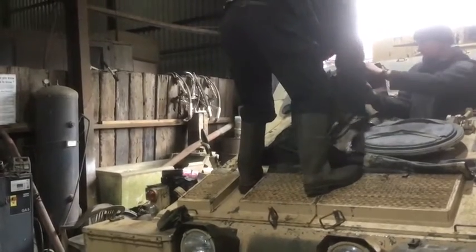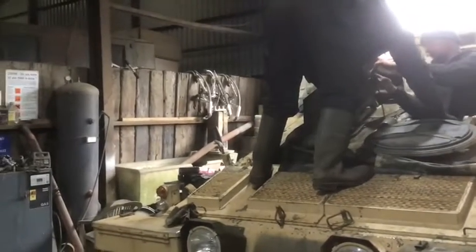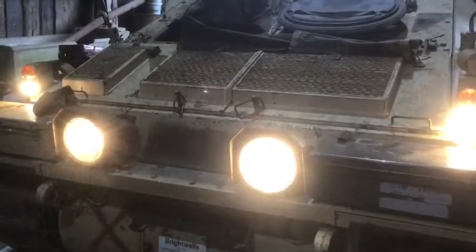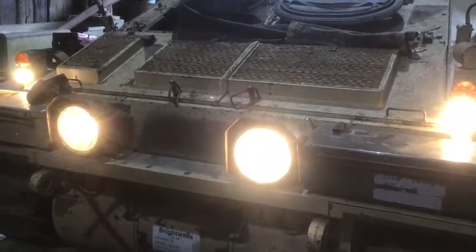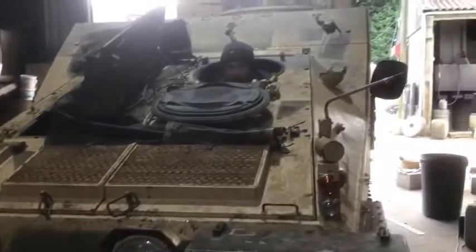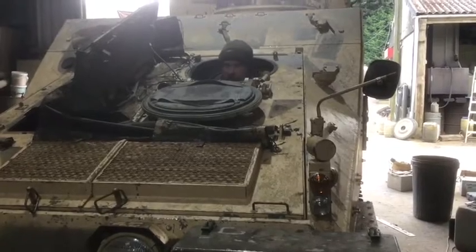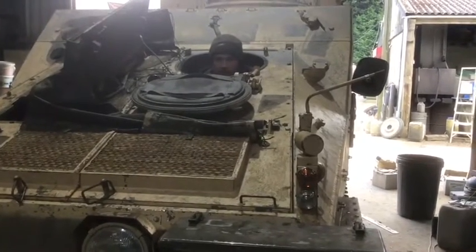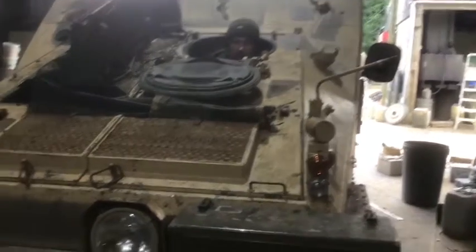Now they're having a little look in there, I wonder why. Every time he revs it, the headlights get brighter. That definitely means it's charging too. Well, looks like a bit of a success story. Okay, backwards. Over.